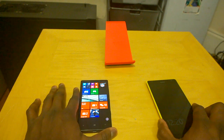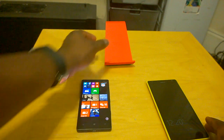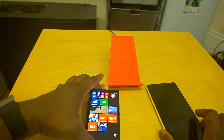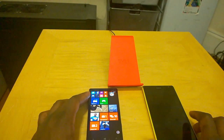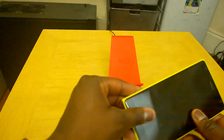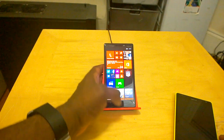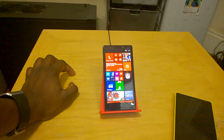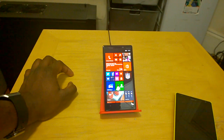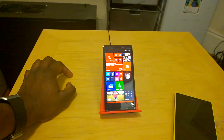Now, finally, to wrap up this battle vid, it still seems like the Icon is leading, but I think one of the things that will place the Icon above the 1520 is one simple reason. The Icon and the 1520 are both solid devices, but, I mean, the 1520 is available on AT&T, and it is a locked device on AT&T. The Icon, rather, comes unlocked on Verizon. You can use your T-Mobile SIM, you can use your AT&T SIM, any other SIM card from any other carrier, and it will work on the Icon. And that is actually a huge benefit.